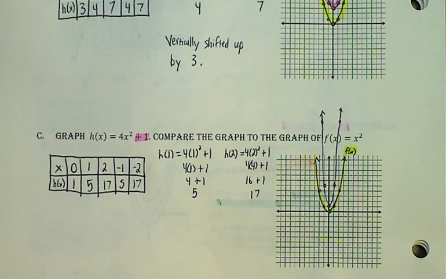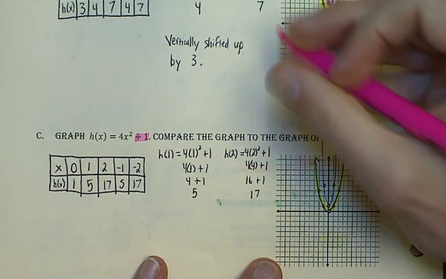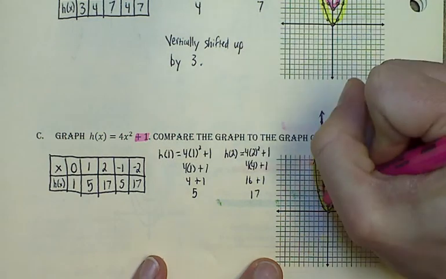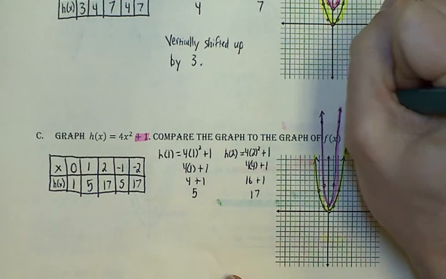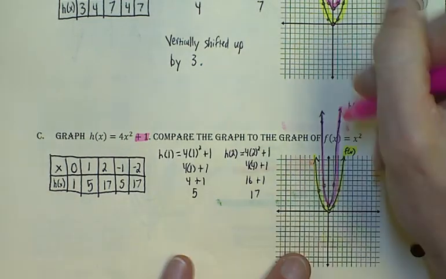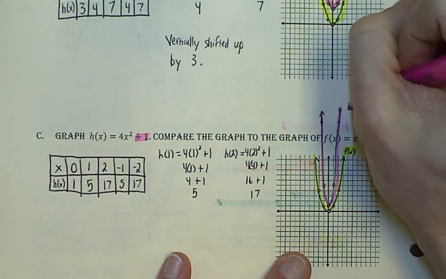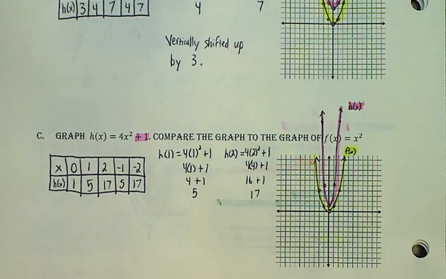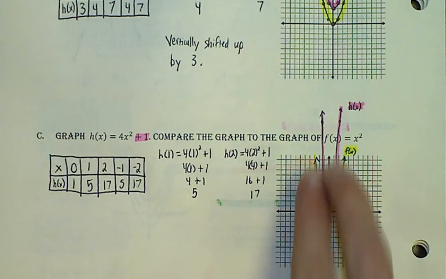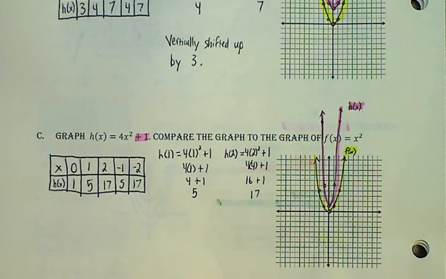This is my h of x. So there's my h of x. Now when I compare these, I really don't even need to look at the graphs to figure these out. And sometimes looking at the graphs can actually create more confusion because it looks like this is getting skinnier, skinnier. But what's really going on, as we know and learned in the first 4 example problems, is we've got this 4 right here. That's our a.